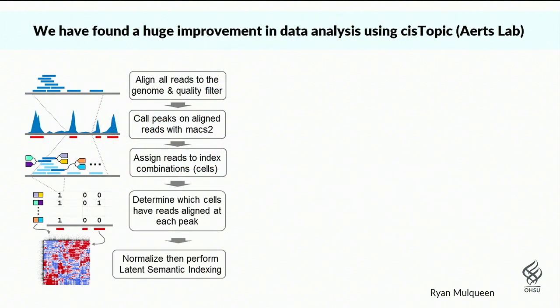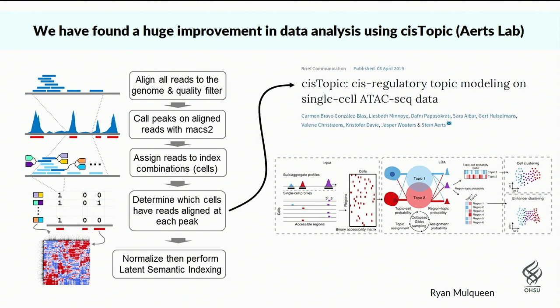So we then take all of our reads, align them to the genome, call our peaks, and we create this matrix of the amount of signal that we have at each regulatory element for each one of our cells. We used to use a strategy called latent semantic indexing to normalize out. As you can tell from the previous slide, there's a pretty big dynamic range in the amount of unique reads we're sampling per cell. So latent semantic indexing could help with normalizing that essentially.